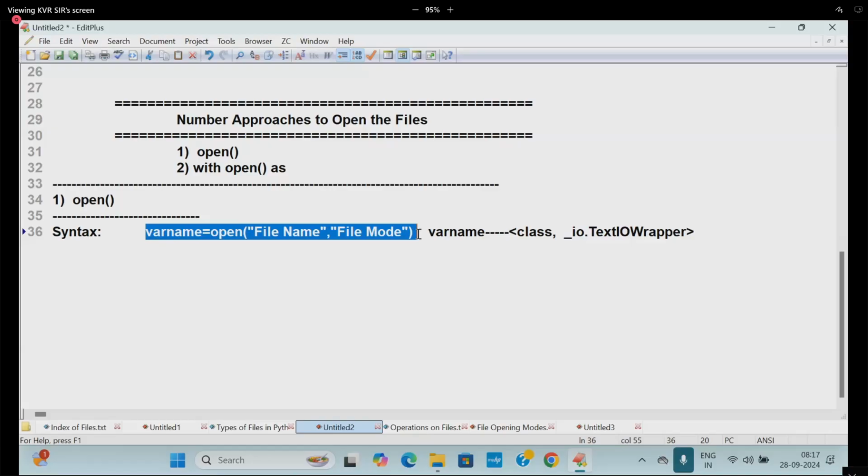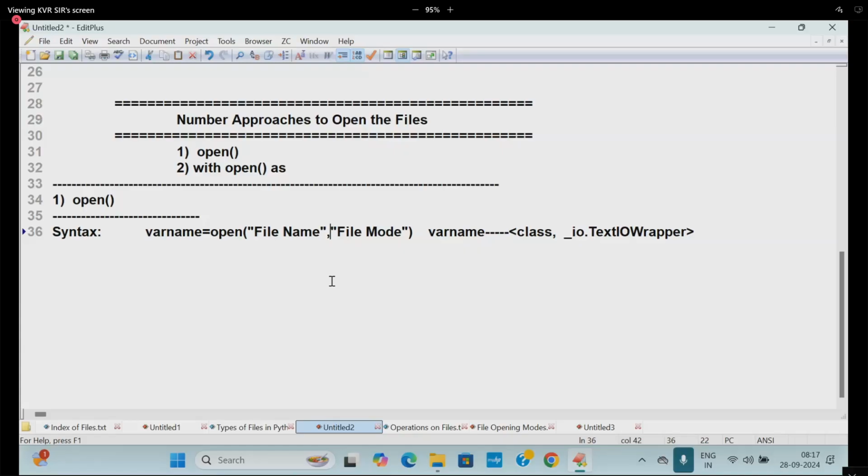Like that, for safety purposes, you close the file. Similarly, once you open a file, it is always recommended that you close it. Why? If I don't close the file, there is a chance of wrong manipulations of the file data.